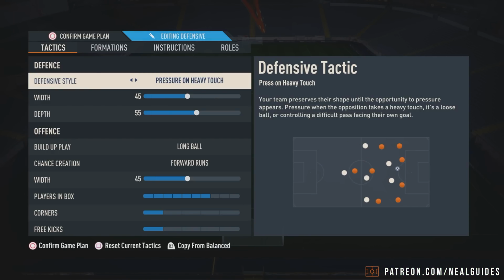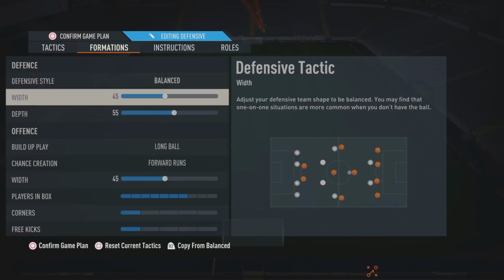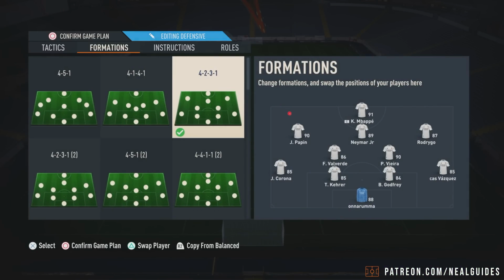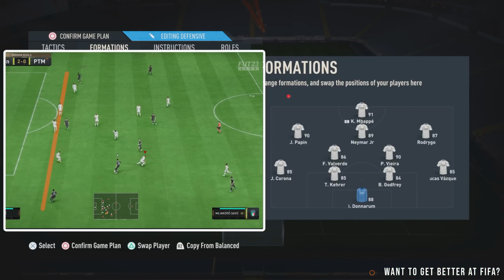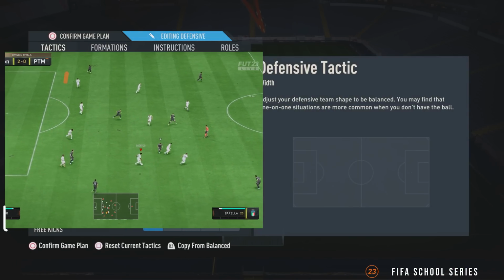You can use pressure on heavy touch, which I like to say is balanced, but if your opponent takes a heavy touch, your team will press to win the ball back. But of course, if you use this and you get countered, there's a chance you could concede. So I would say stick with balanced. The width, 45. You naturally have two CDMs anyway, and it's a wide formation in theory, but when you defend, the default formation layout is quite narrow anyway. You pack out the middle areas, so you don't have to worry too much about the width.